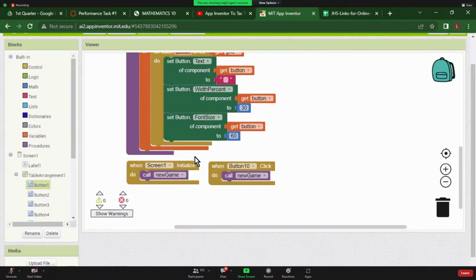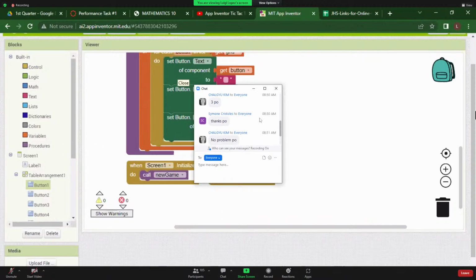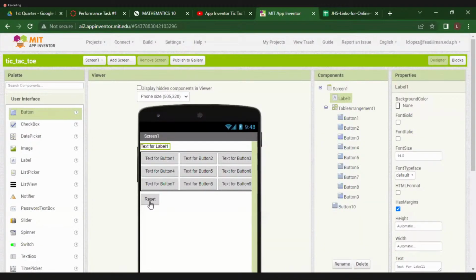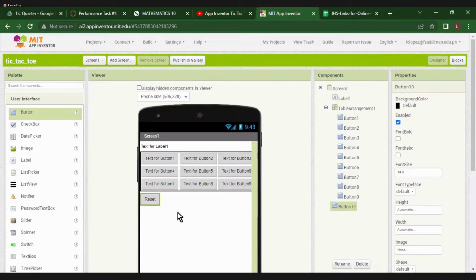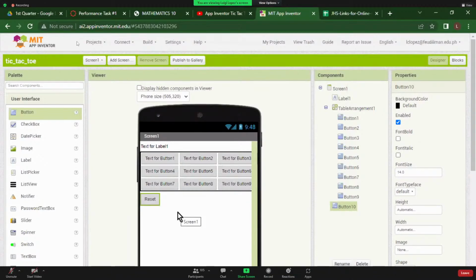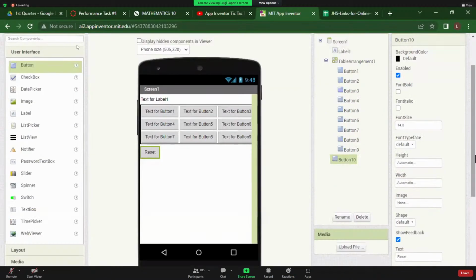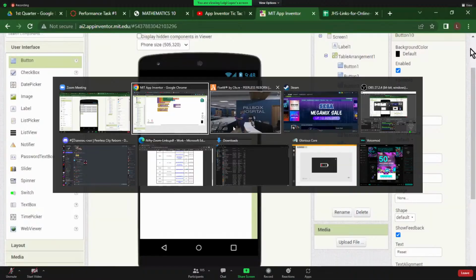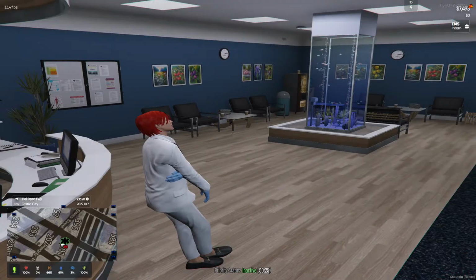I added button 10 earlier in the designer of our main screen, then I changed the name of button 10 to reset. So button 10 is the reset.